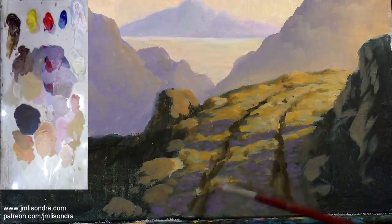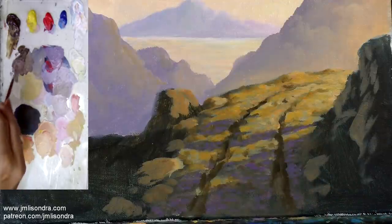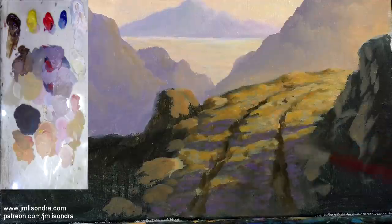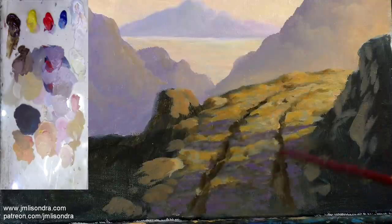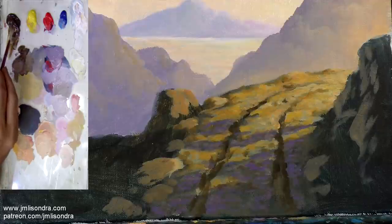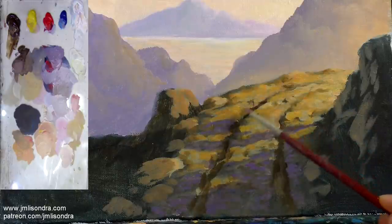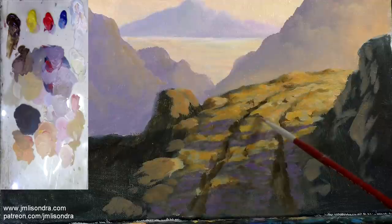So here, just do it a little slowly. And also here. There. And you can put a dark color, everyone. Maybe here, you can put on the rocks also. Some casted shadow on the rocks. There, something like that.